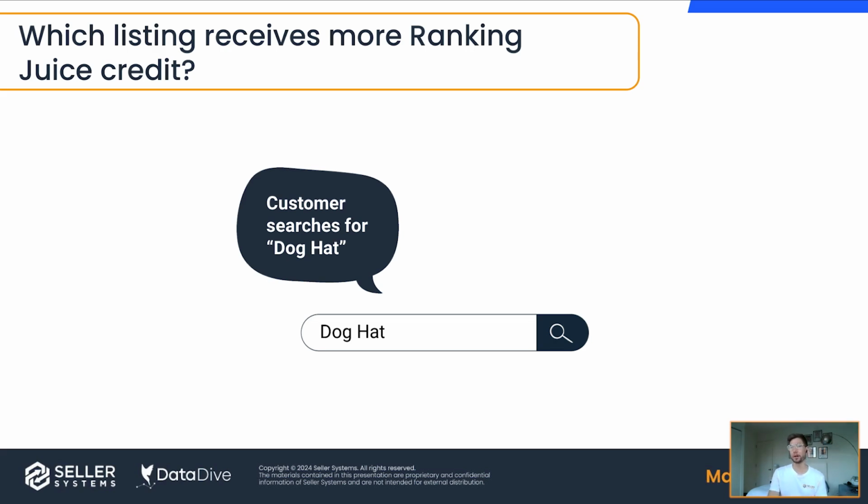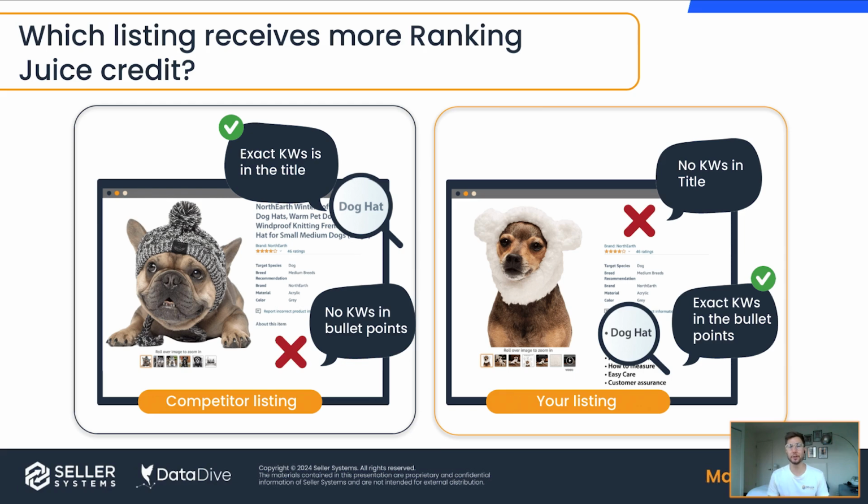This is going to come up in the product scorecard. You're going to be looking to see not only how competitive a niche is, but how proficient are the sellers who are already selling in that niche? How proficient are they at writing listings? Are there areas of opportunity for you to write a better listing than the current competitors, get more of what we call ranking juice, and perform better than those competitors?